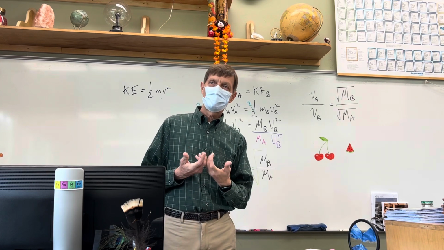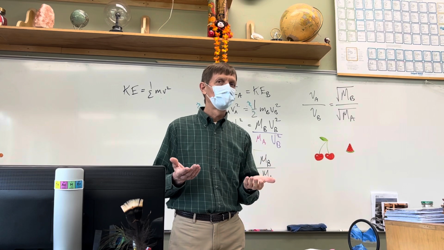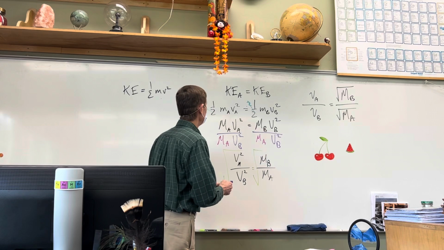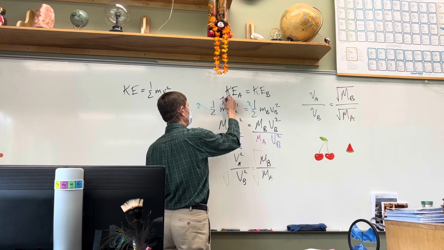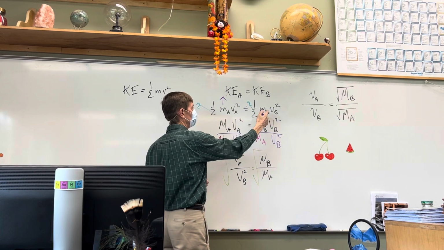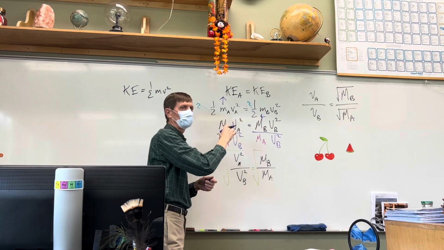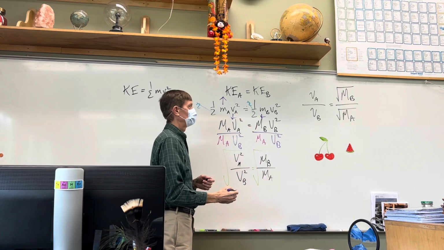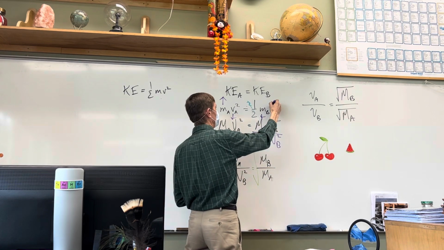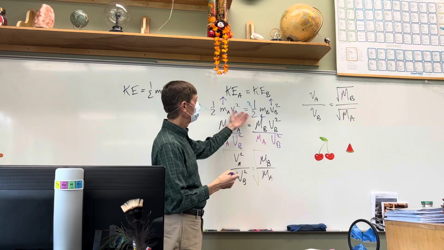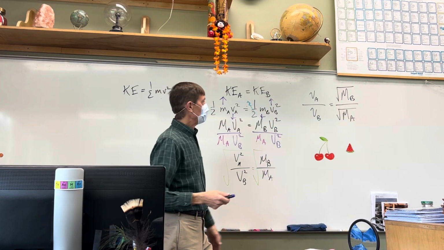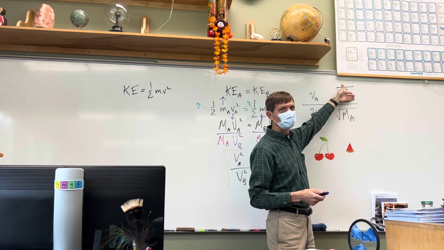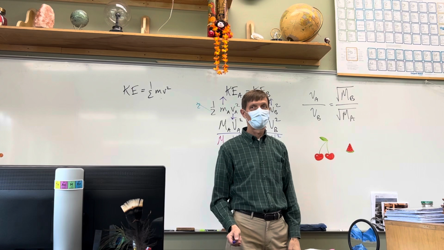Now, it's really pretty easy, but it's super easy to get confused. We are so used to things being directly proportional that this one's going to drive us nuts. Because, let's go back over to here. If we have a big mass, and we're equal to this side, so that's a smaller mass, what happens to our velocity over here? A big mass means a small velocity. And a little mass means a big velocity for it to be equal. So what do you notice? Here we have A over B, but over here we have B over A.